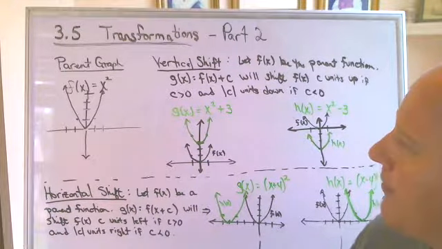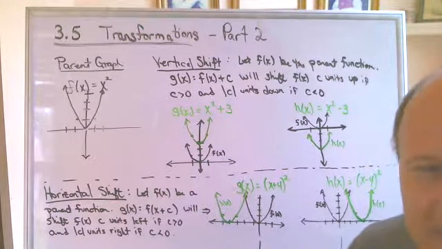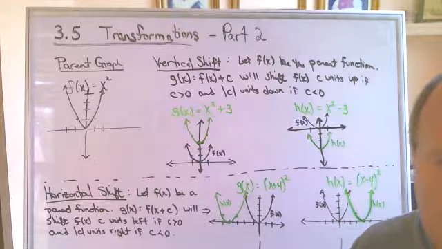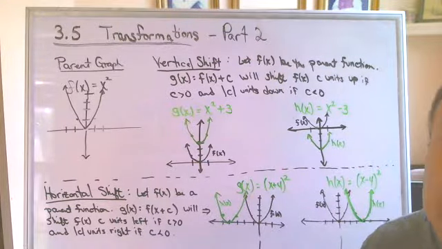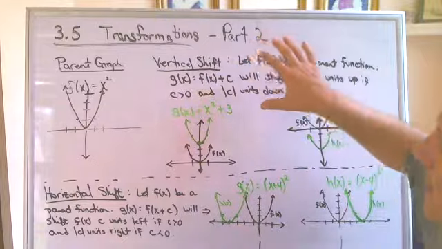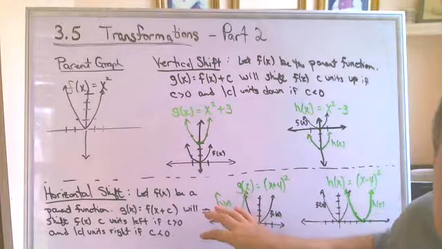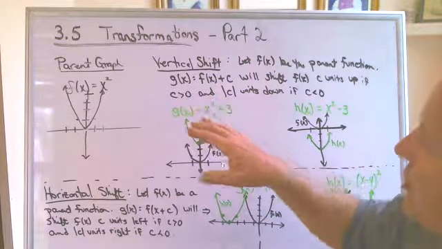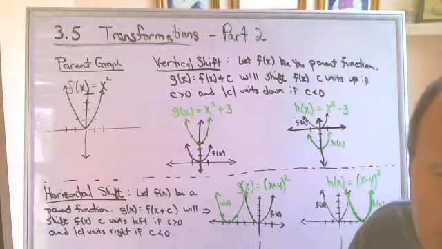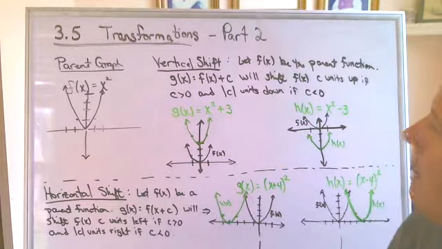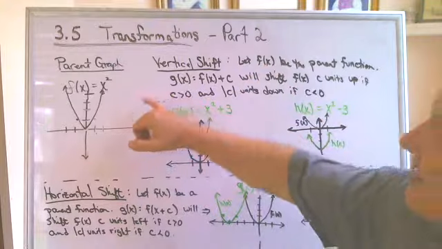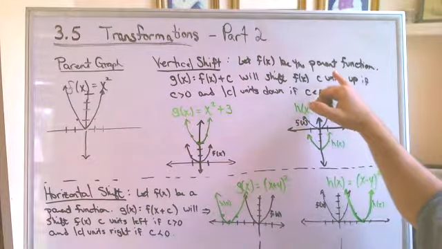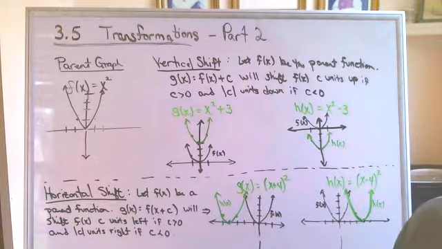But anyway, remember there were 6 transformations, and vertical shifts and horizontal shifts were 2 of them. So this is the vertical shift example. This is the horizontal shift example. And I showed you by a little definition when you're going to have a vertical shift. A vertical shift is when you have a function like the parabola, and then we call it the parent function. Again, the book will call it the basic graph or the basic shape.